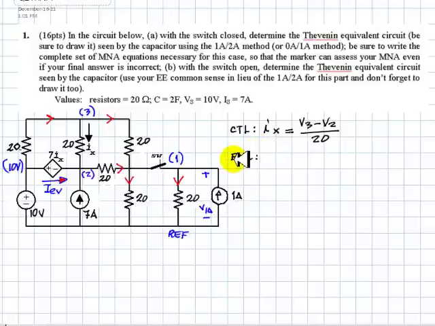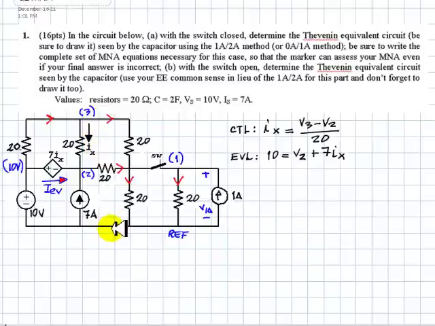In this case, the evil branch says that this node, the positive one, 10 volts, is equal to the low one, V2, plus the value of the source. Let me clarify that 2, lest I make a mistake typing that in the calculator. The value of the source is 7 times Ix. Excellent. And then the 3 KCL equations.